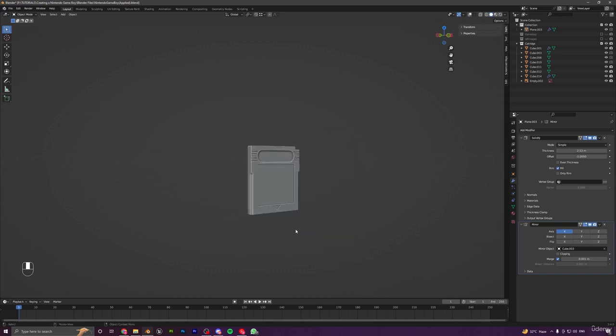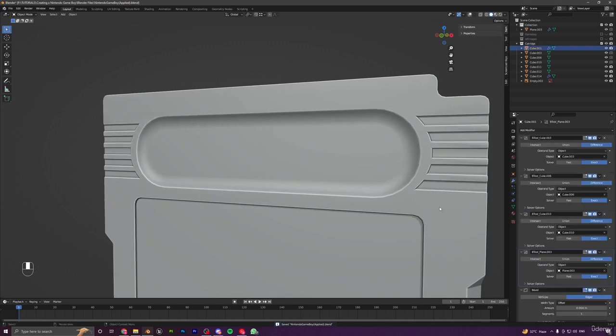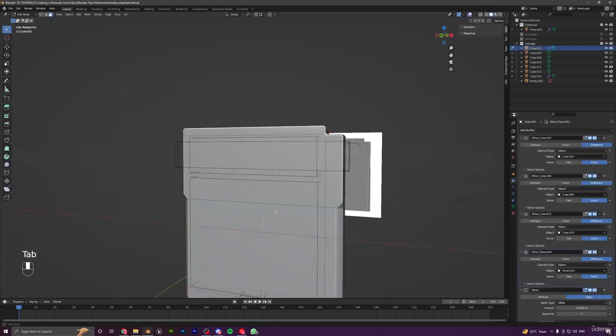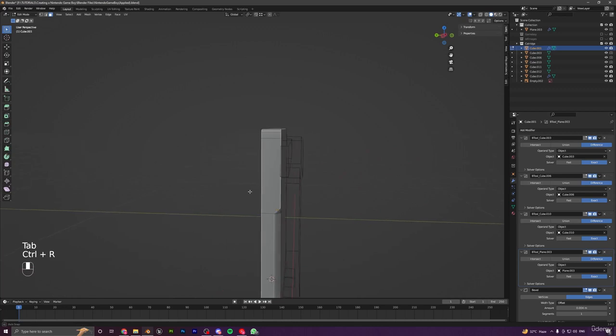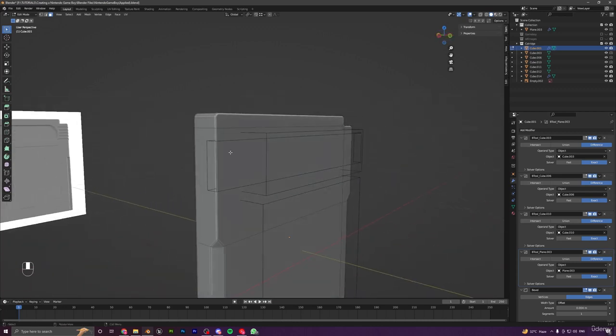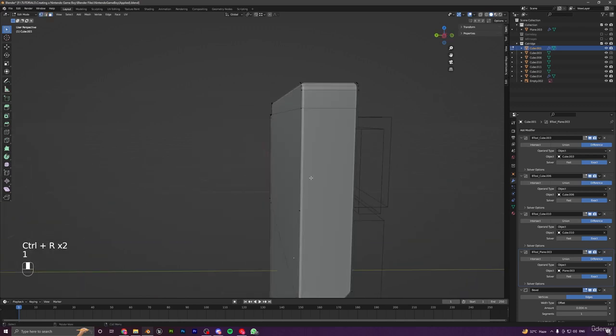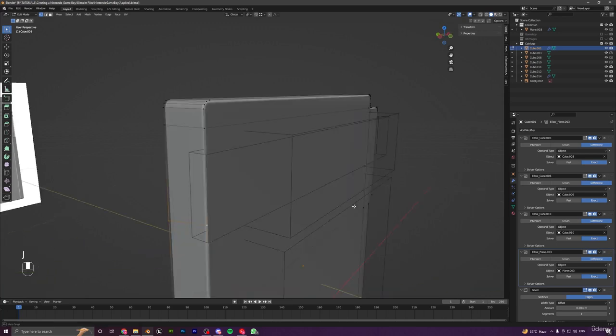All right. So our cartridge is looking pretty good to me. Let's hit save and keep on working further. Press tab and we can add a bunch of edge loops over here just to give it a little bit more geometry. So again, press Ctrl R and let's see, we can add a single point only because edge is not being added. So again, add these two, select them both, press J to join them.